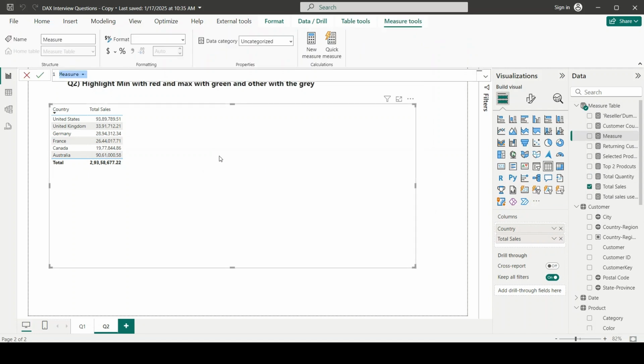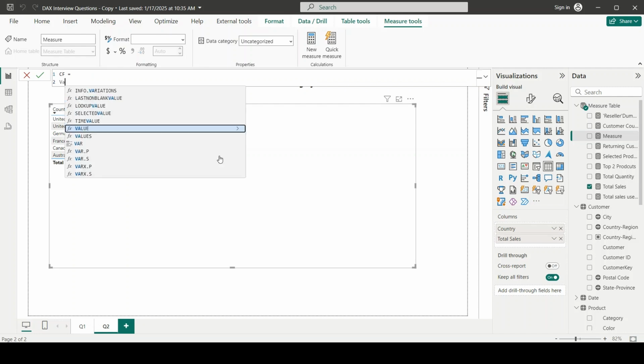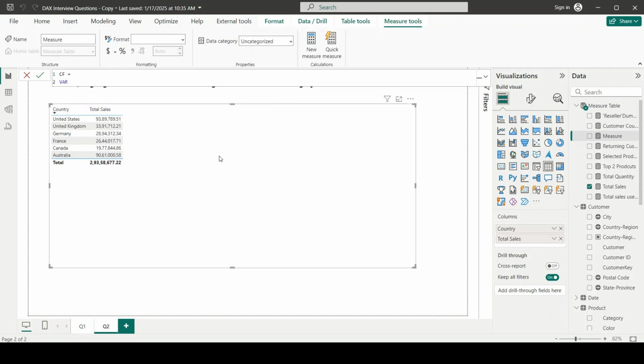Let's name the new measure conditional formatting. Okay, so here I will declare a variable, and first I'm interested in finding out the data that is present in the visual in the current context, right? There are two columns, country and the measure total sales. These two components make up my visual, right?